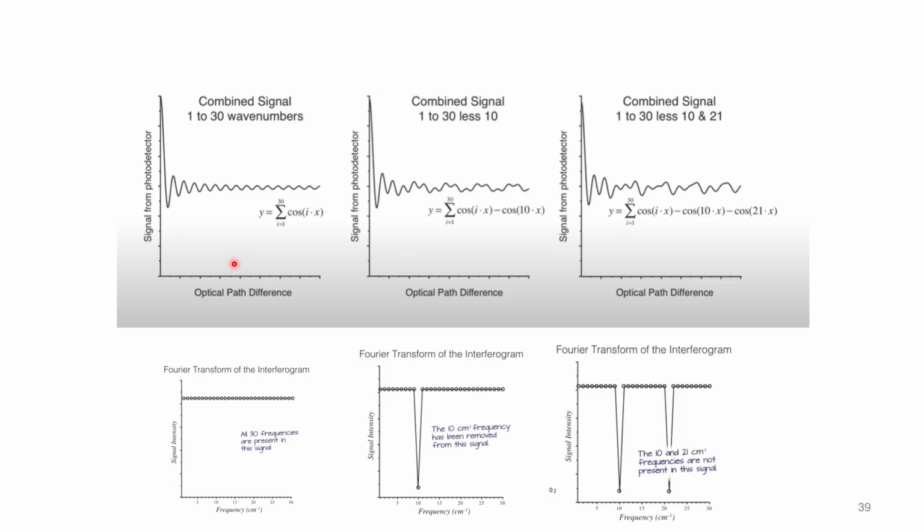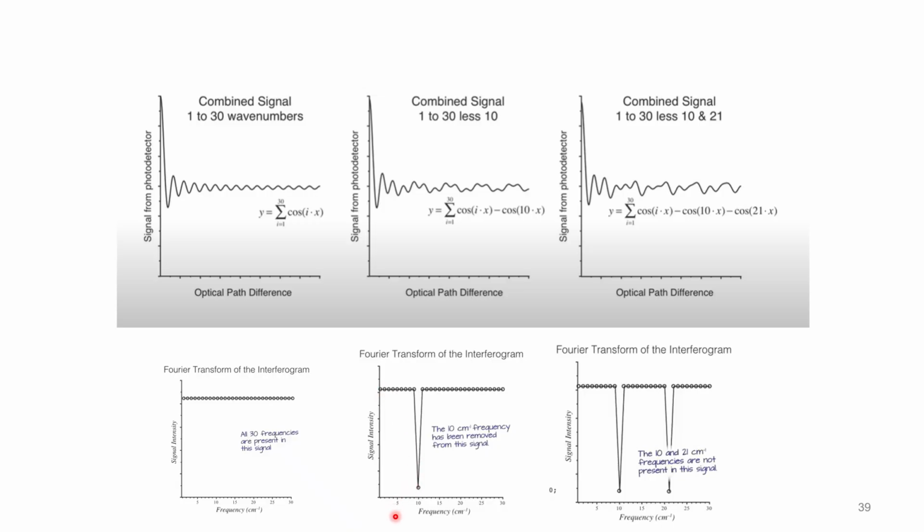So from the detector, the computer will transform this interferogram into the frequency domain, which is the spectrum. So this is how the spectrum looks like for the light that is incident to the sample. And then this is the spectrum corresponding to the radiations which is detected by the detector.